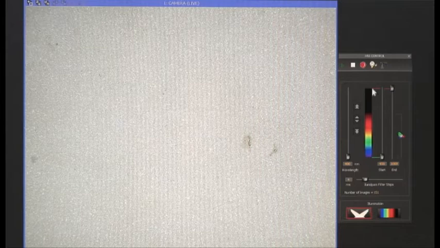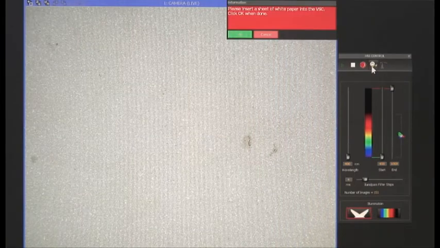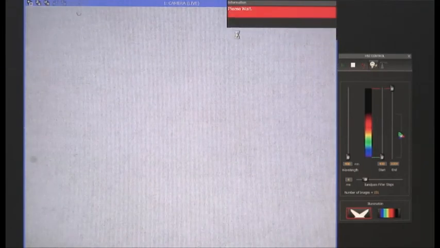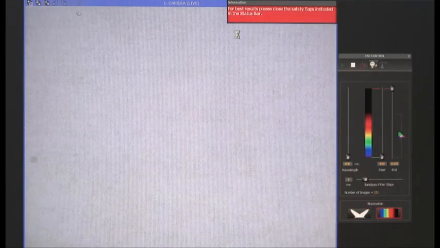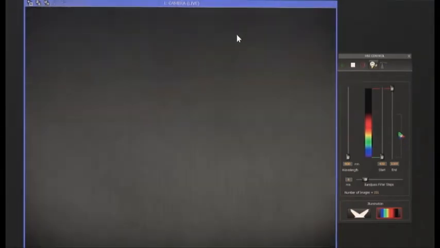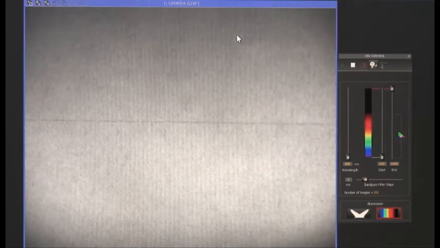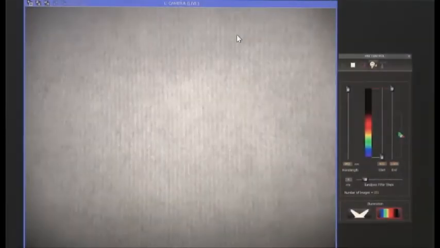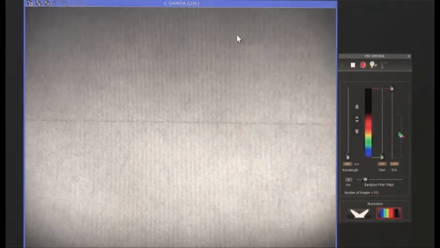To calibrate, we click the Calibrate button, insert a sheet of plain white paper, and click OK. Notice that the bandpass filtered light is automatically selected. Remember to close the flaps to exclude ambient light. The lens may be automatically zoomed in to cover the illuminated area. After calibration, we can go back to the floodlights while we insert our document and close the flaps.